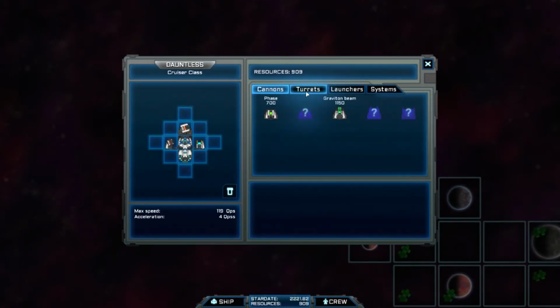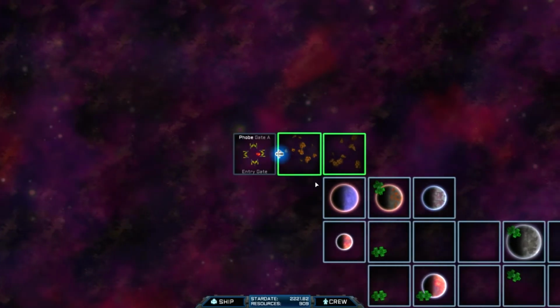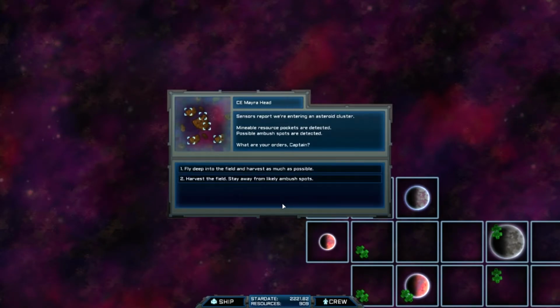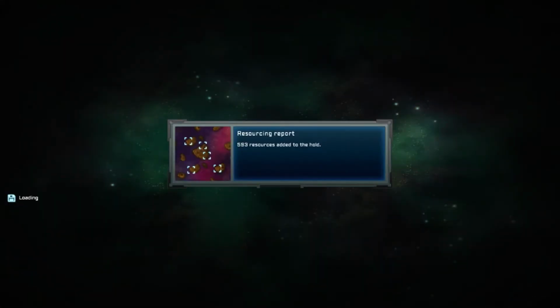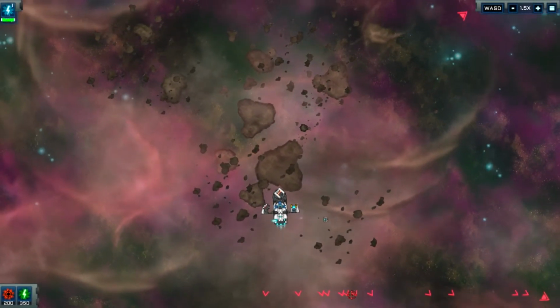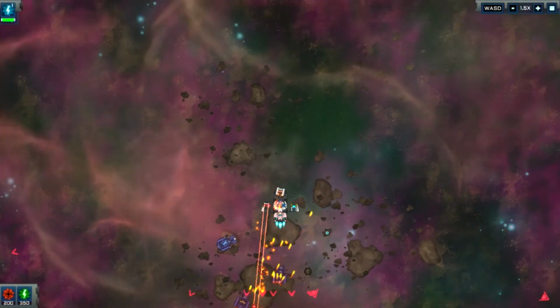So, we still don't have enough resources for anything, but there is a resource field here. So we'll take that on. Harvest as much as possible. Resources report called of Adam sightings. We have sensor contacts moving in on attack vector. All right, prepare for battle. We have 593 resources though. I assume shouldn't have shown up, but oh yeah, we got lots of guys behind us.